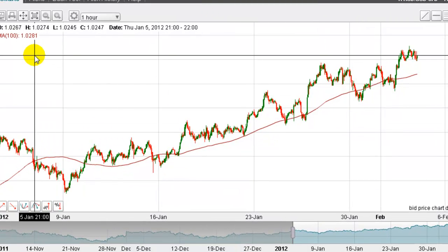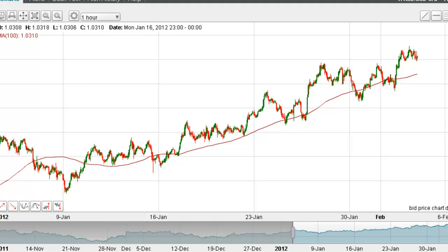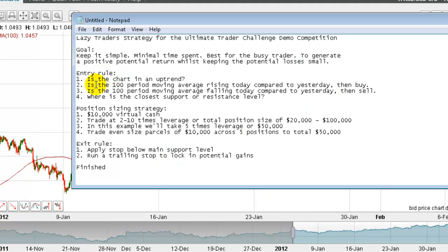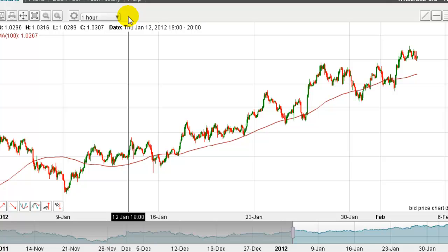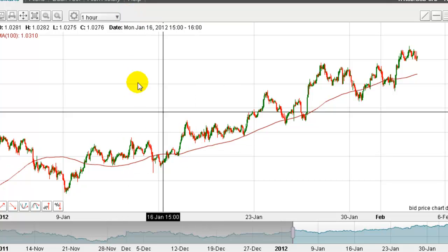Alright, now the criteria, as you recall, entry rule, we want to apply a 100-day moving average on the chart. That's pretty simple, and you can do it over any time frame. So depending on what time frame you want to be involved in, you could do it on a daily chart, you could do this on a 5-minute chart, a 15-minute chart, depending on how much time you can allocate to it. It's really quite simple and you can apply it over whichever time frame. I'm just going to run with a 1-hour chart here. So let me show you how you can adjust the settings and apply a 100-period moving average.